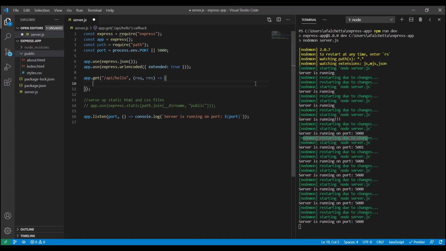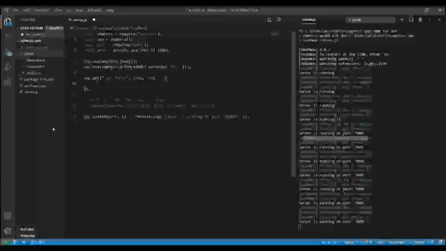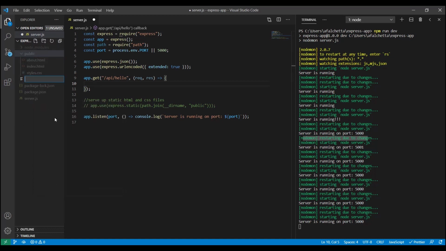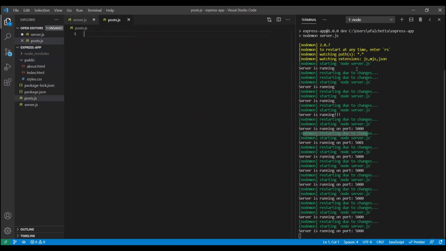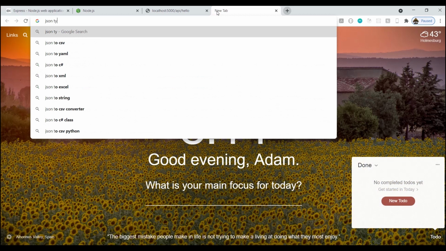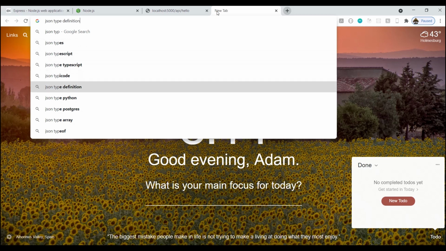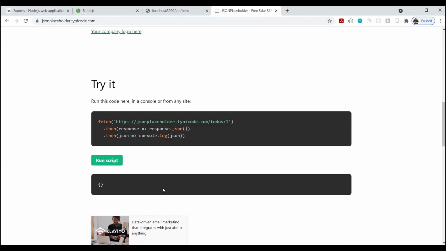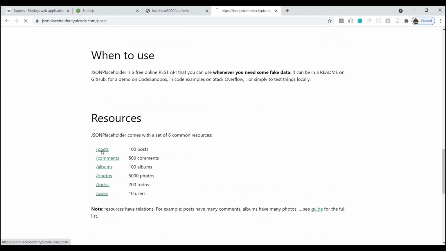So let's do this. In the main folder, I'm going to create a new file, and I'm going to call this, what should we do? Let's do post.js. Okay, and I'm going to go to our tried and true JSON Typicode, which technically is a fake API, like we're setting up here, but I'm just going to copy some of their data.